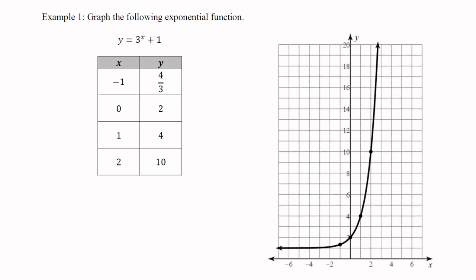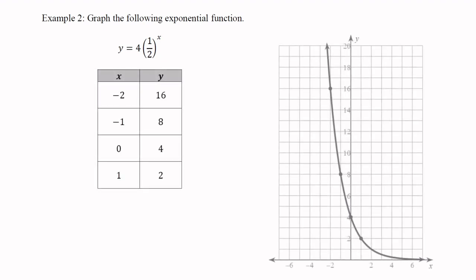And so I picked a few values that are going to fit my graph, and I have my horizontal asymptote of 1, and I'm approaching that value of 1 there on the graph. As I plotted my points, I drew my smooth curve, and I approached 1 because we have a plus 1 on the end. That is my horizontal asymptote. So this graph does represent growth. Our horizontal asymptote is at y equals 1, and our y-intercept is at (0, 2).